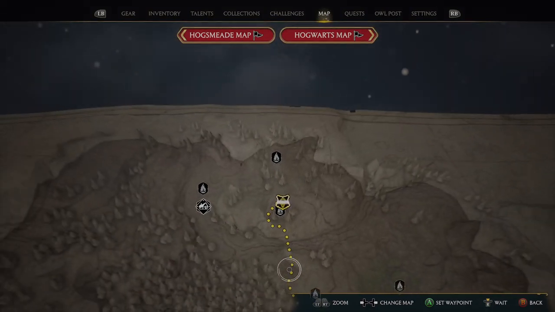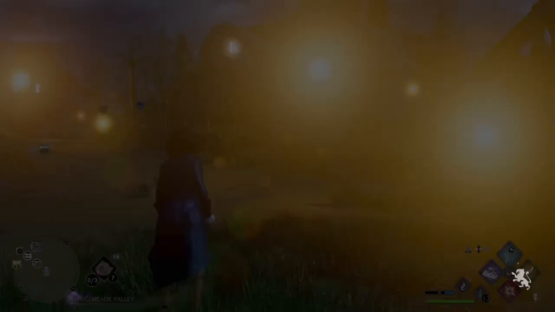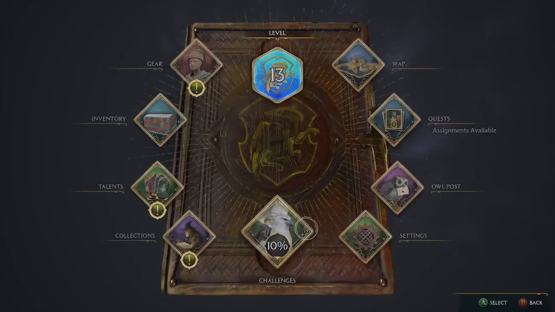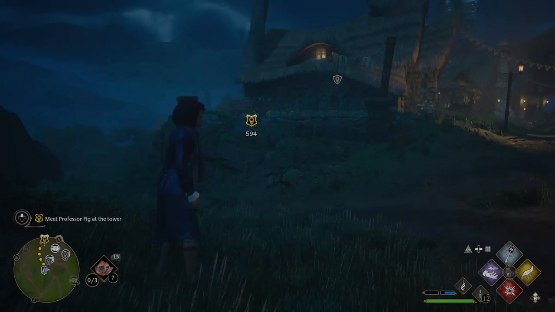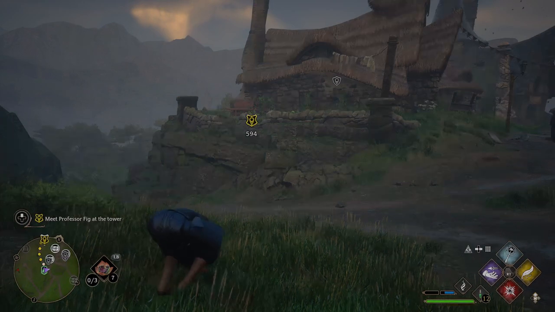Ooh, that's way up there. Good thing we got a new broom. Okay, we can get pretty close. Go ahead and see if we can wait until the daytime. You can do that in the map screen. That certainly didn't get much lighter. It must have been very early morning. Let's try that again, shall we? Yeah, that's better.